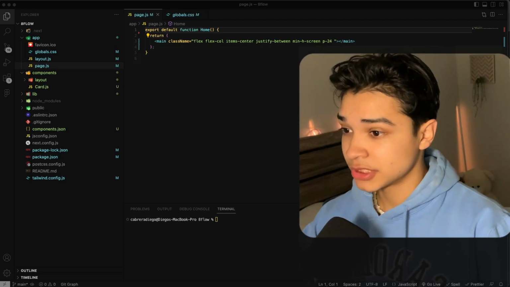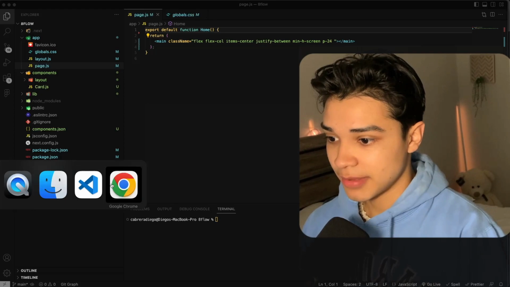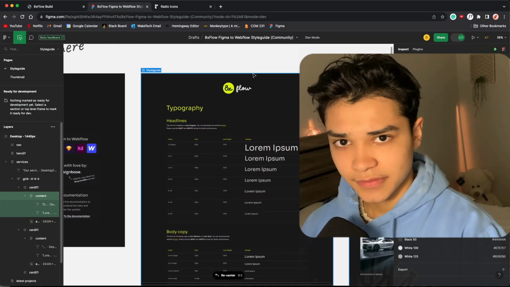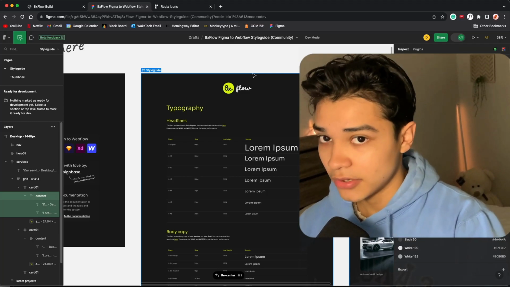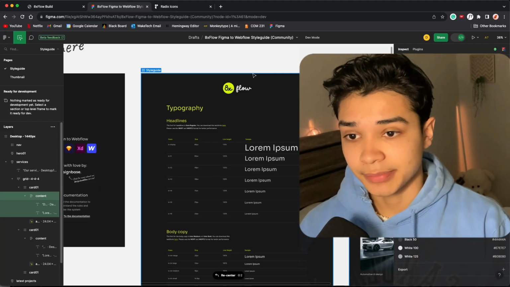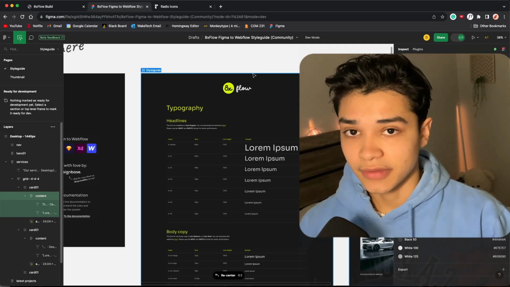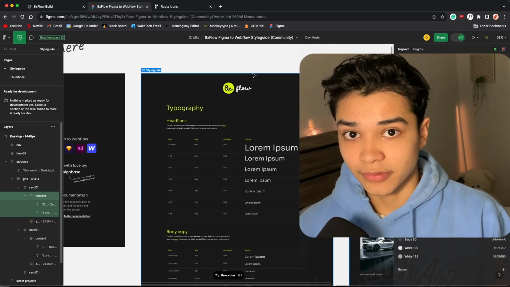All right, so I'm just going to walk you through what we're actually going to be building. What we have here is a style guide from Xflow. I'm not sure if it's a real company, but I found it off of a video that does the exact same process, but for Webflow. So this is where I got the idea. I'll link the video in the description, because it's really useful, but it's for web.